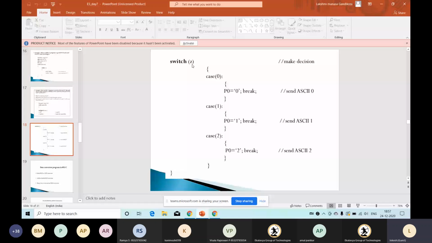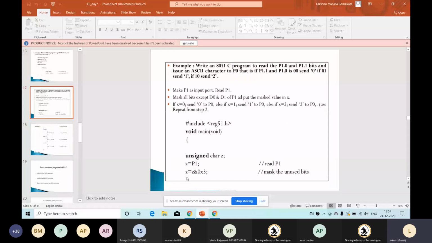Let me check this manually. Z is equal to Z AND 0x03. Let us take the input value as 0, 0, 0, 0, 0, 0, 0, 1.